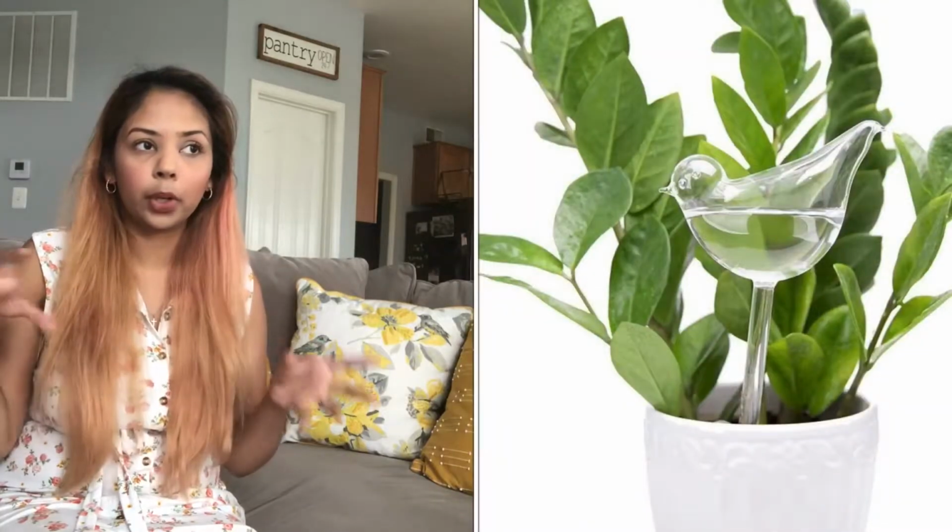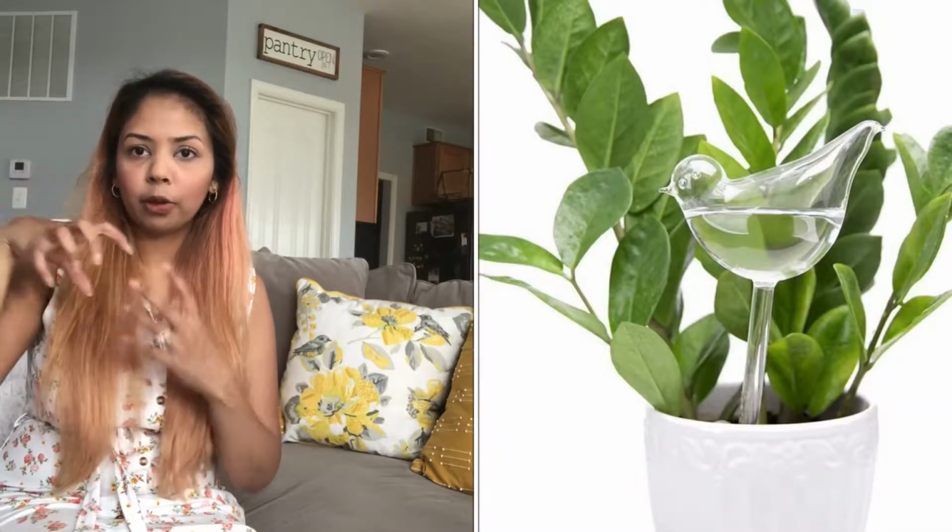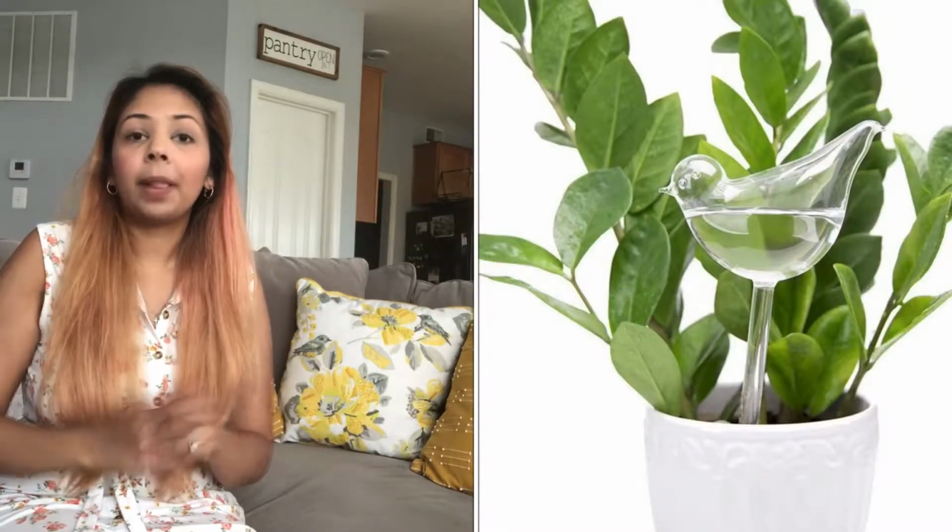And there's one that I'm thinking of buying from Amazon. It's like a bird, little flower feeder, I guess, or plant feeder. And basically I just want to put it on a few plants that I know require a little bit more water, and sometimes I do forget about them. So those are the plants that I want to make sure actually consistently have water, especially when your girl Carol forgets to water the plants. And yes, I have killed a cactus before, so I'm getting better at it.